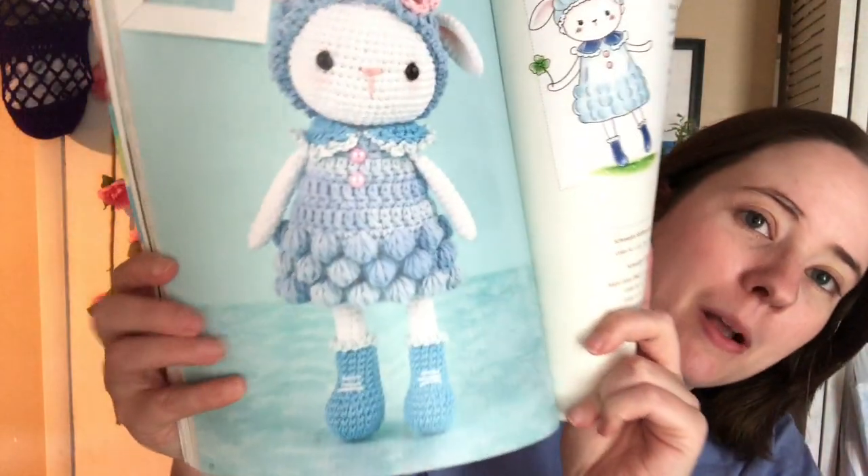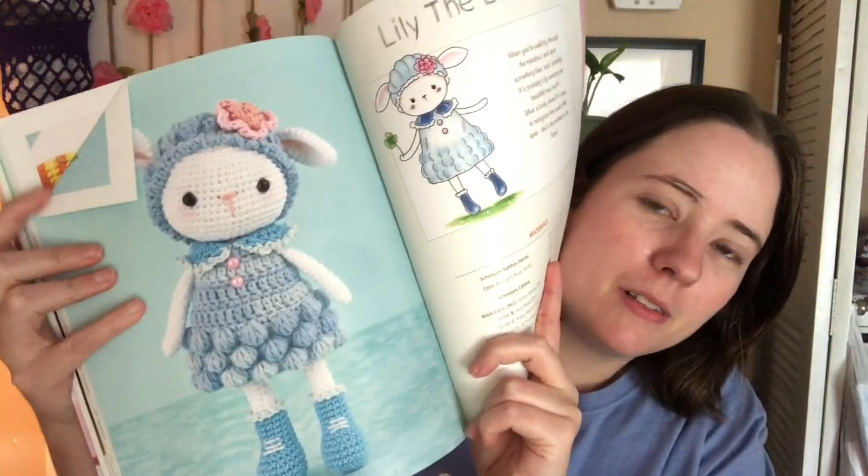It's super cute. I have a bunch of them marked. The one I decided to work on first — I asked Devin, showed him all the ones I want to make, and we both agreed on this one: the cute little lamb. I'm a dog-earer. I know a lot of people who love books don't like that, but I fold pages and write in books too. Anyways, it's called Lily the Lamb.